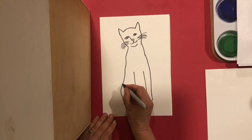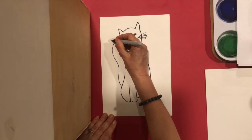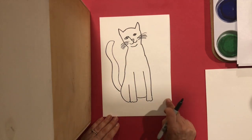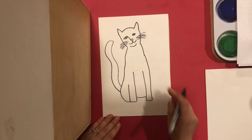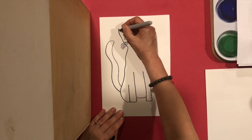And then if you want, same thing, you can add a tail. Maybe this one's tail will go up this time. Or you could bring his tail down. You can decide how you want to make his tail. And then before we paint, same thing, I'm going to add some little bits of texture.